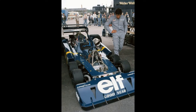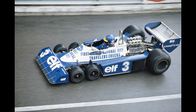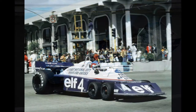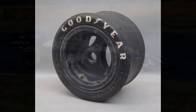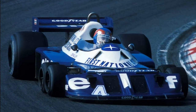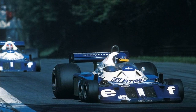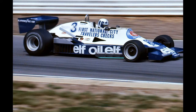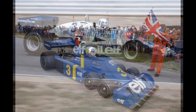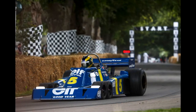Jody Schechter left the Tyrrell team at the end of 1976, insisting the six-wheeler was a piece of junk. Designer Derek Gardner also left, never to return to Formula 1 again. The car later struggled to stay competitive, mainly due to the increasing weight of the P34 B-spec. Tyre supplier Goodyear also stopped development of the small 10-inch front tires, which were only made for the Tyrrell team. A last-ditch attempt to save the P34 with a wider front track to improve handling was made in late 1977, but this nullified the whole concept of the smaller front wheels, with the tires now out of their original hidden position. The car's successor, the Tyrrell 008, had a conventional four-wheel layout, though the P34 still has a cult following and is a popular attraction at classic Formula 1 events like the Goodwood Festival of Speed.